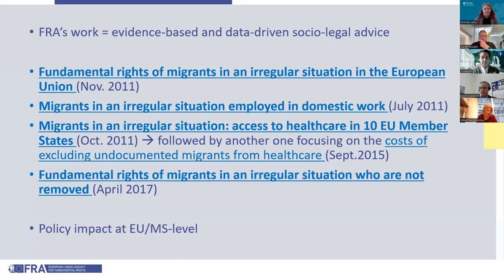The first one is some 11 years old, this general report on mapping the situation of irregular migrants in the EU across the EU 27. But its findings are still relevant, and unfortunately, many of them have not lost their topicality. So this report is based on a comparative research on the fundamental rights situation of irregular migrants in EU27. And it advises how fundamental rights should be incorporated in policies, laws, and administrative practices of member states which affect this population. Doing a horizontal across-the-board approach, looking at areas of access to labor market, housing, healthcare, education, and family life. This is the first report which covers a range of rights for all EU member states at that time.